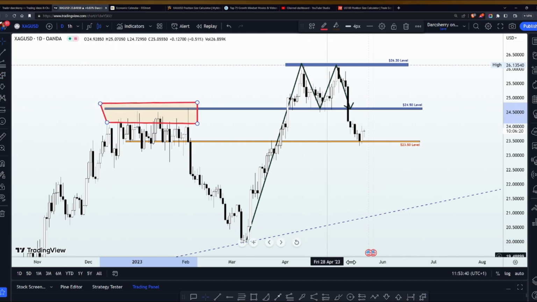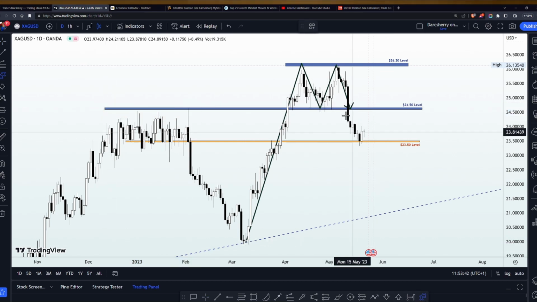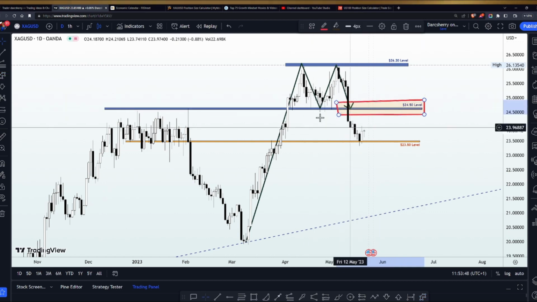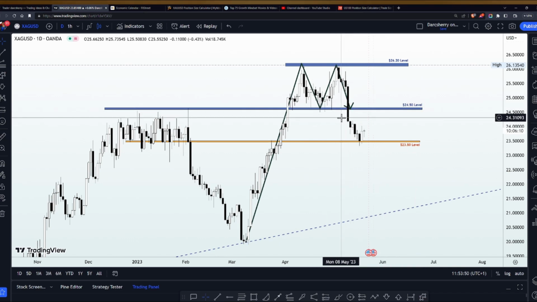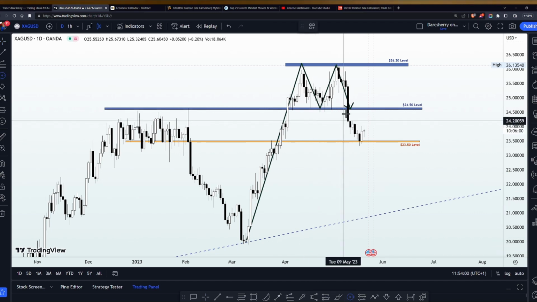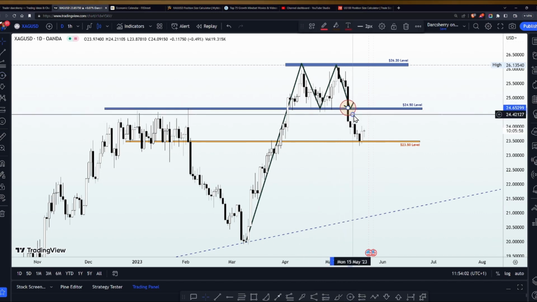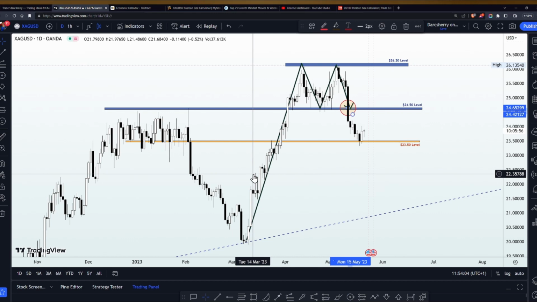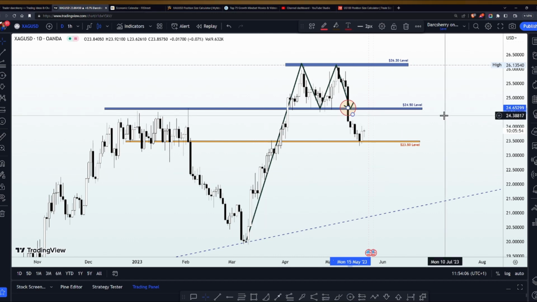And for the fact that price action has dropped back below that level again, I want to assume that we are back within the seller's territory. And at the same time, price action breaking down the neckline of that reversal pattern also confirms or validates the potency of that reversal pattern. Well, if you had missed out on this opportunity, that is the sell at the $24.50 level last week, well, we might want to wait.